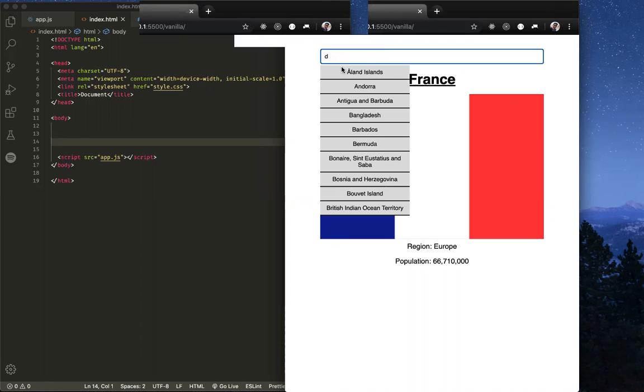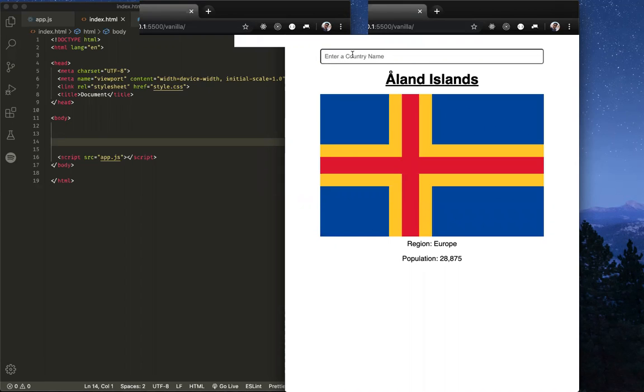Second step is when they type, this drop-down list appears, and these are buttons. These are all button elements, just with the text. And the third step is when a button is clicked, 3 things happen. The list disappears, the text disappears, and the one we clicked on, that object, is passed to another function and generates this display we see.